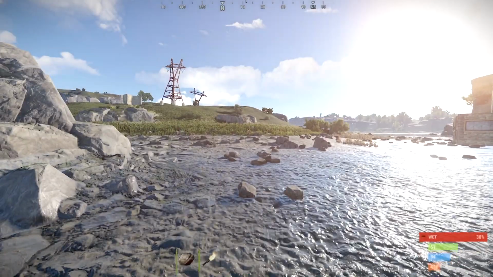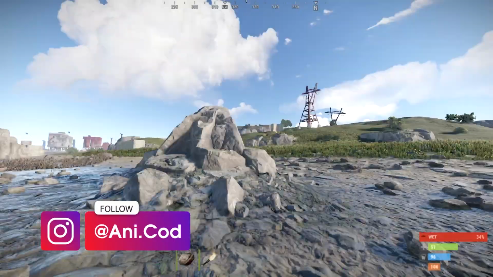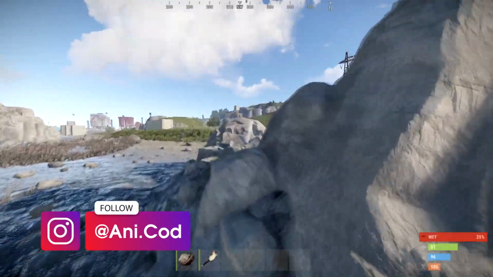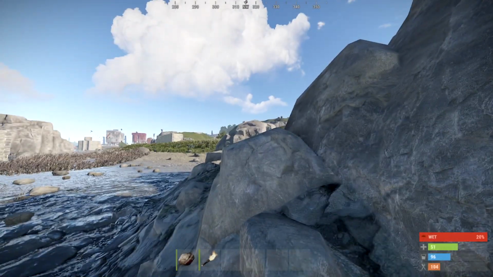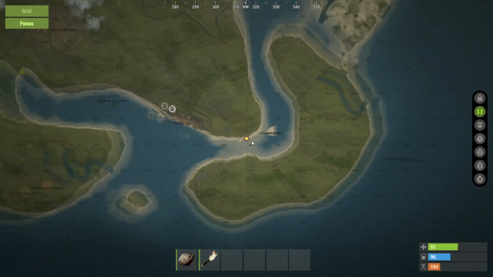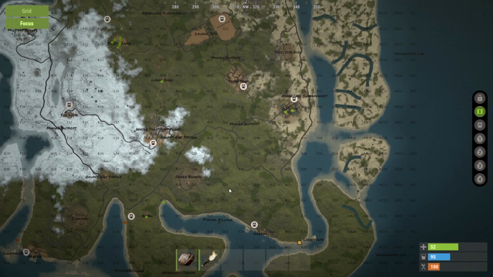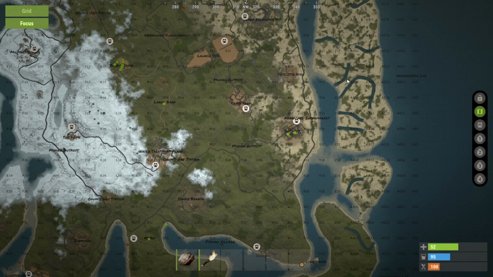Now when you wake up, you have two basic tools. We'll worry about these slightly later on, but the first thing you need is a plan of action. You need to look for somewhere to settle down and set up. So if you hit G on your keyboard, you will see a map come up. You can drag the map around and see exactly where you are, and then try to find an area that's good to set up around where you are.